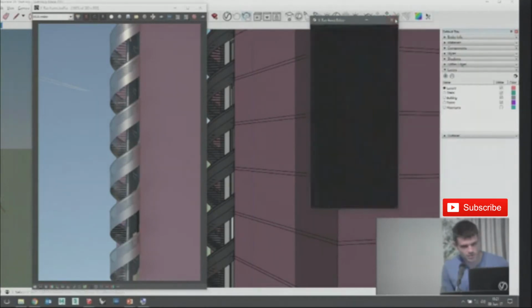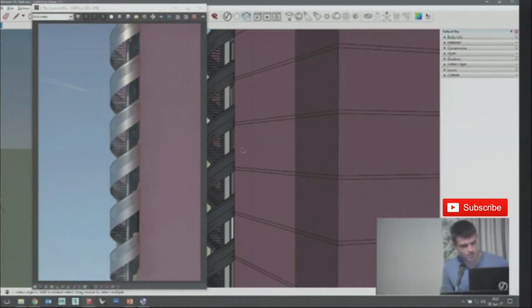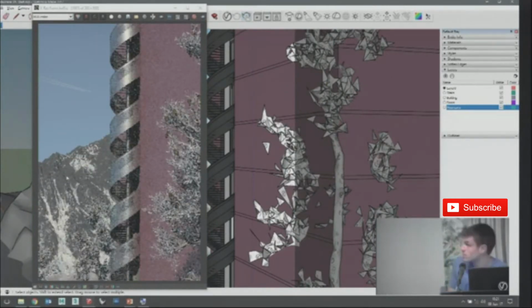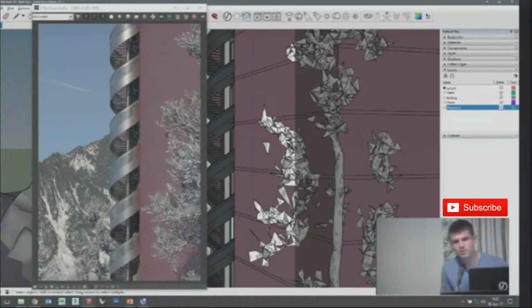Okay, so let me improve this image a little bit. So what I want to do is add some kind of a background. And I'll do that by enabling a layer, and you can see a bunch of mountains in the back and also a couple of V-Ray proxies. But when you look at aerial shots like this one, this one doesn't really look very natural, because in the real world you actually have depth, atmospheric depth. So there are particles in the air, so everything in the distance gets brighter and more bluish because of the sky illumination.